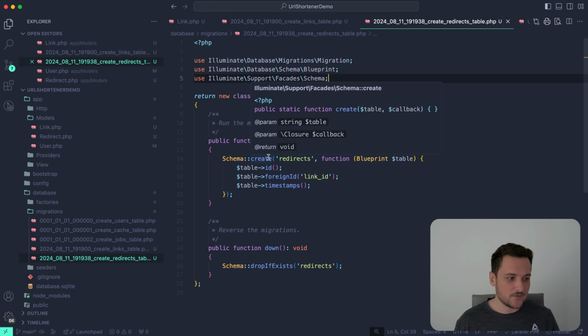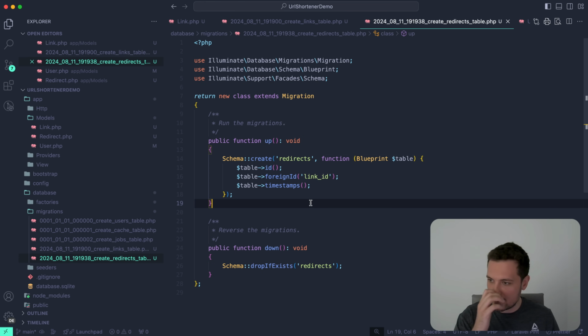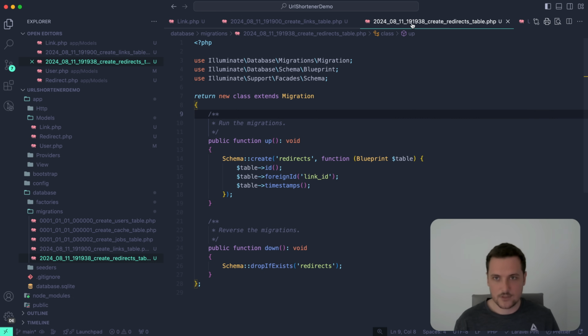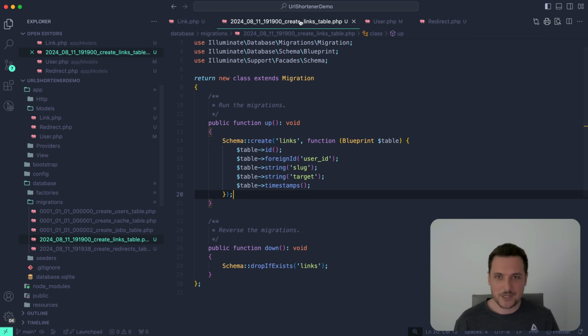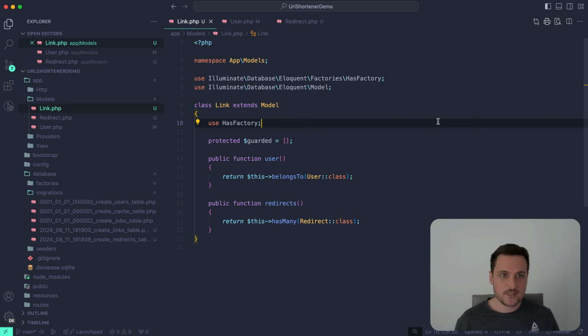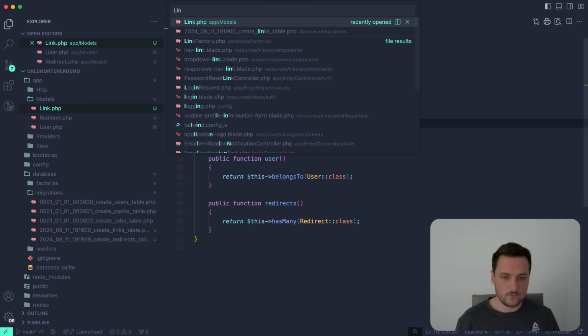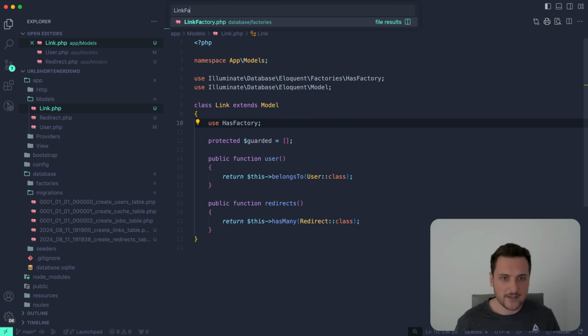And then the last thing is factories. We need to build factories so we can make a database seeder and actually have data in the database to show in our UI. One of the best things ever about Laravel is how easy Laravel makes it to build test data sets and also write test cases in a sort of automated way, just so you know you're not breaking a whole ton of stuff with your changes. Sometimes you'd be surprised how much little changes can break. So the first thing I'm going to do is work on the link factory.